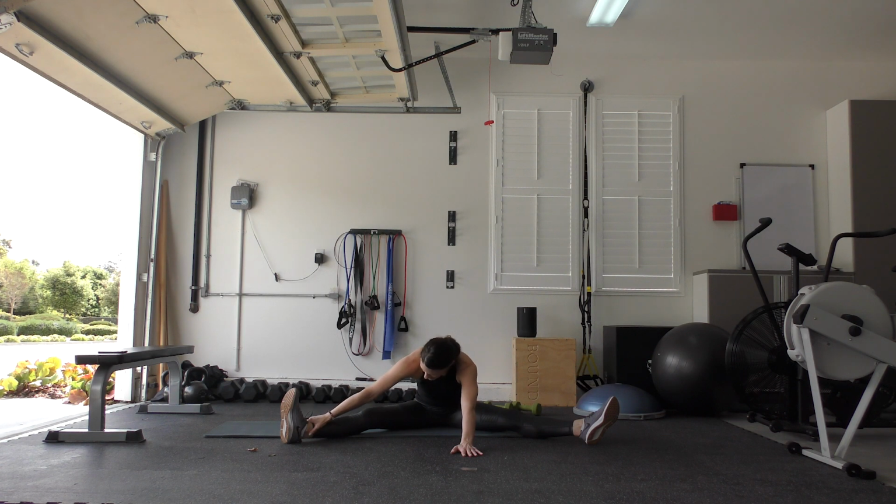Or you can bring the hands out to the sides. Grab hold of those shins. That's another option.